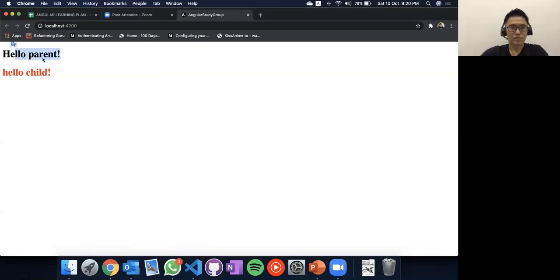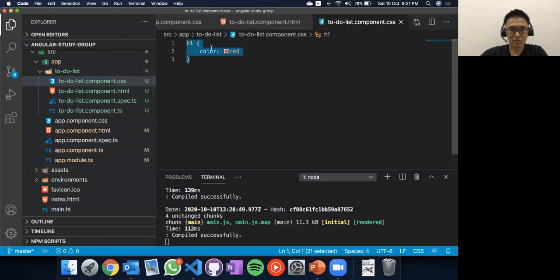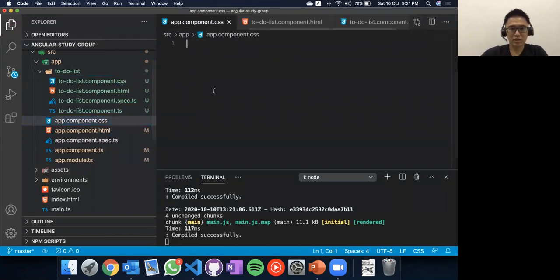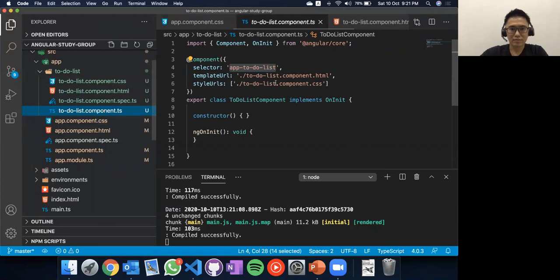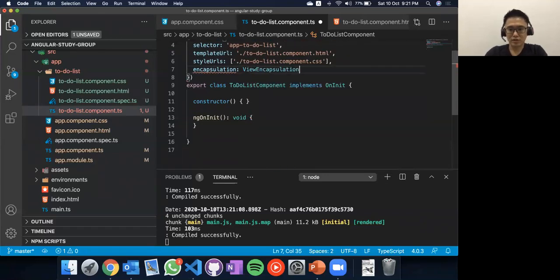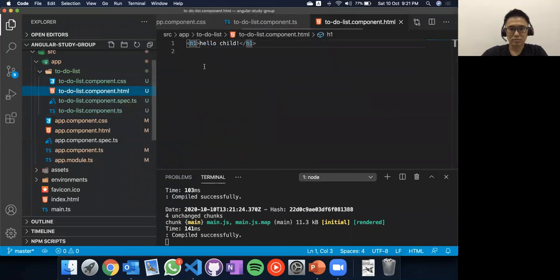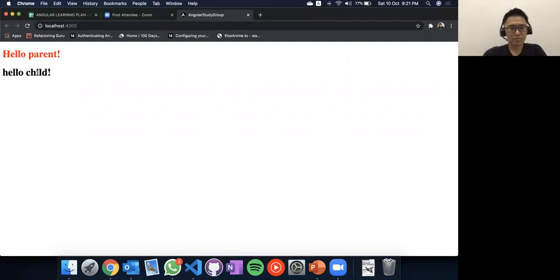So it's one way down, so it should be this one. Should be here. Oh, I haven't put a tag here yet. Encapsulation, ViewEncapsulation.None.